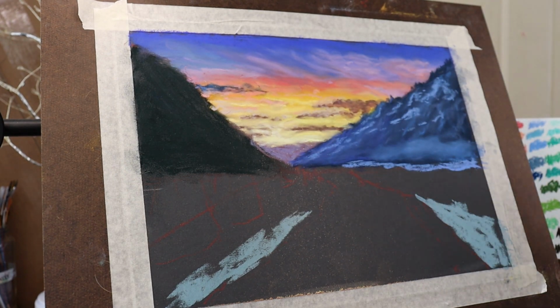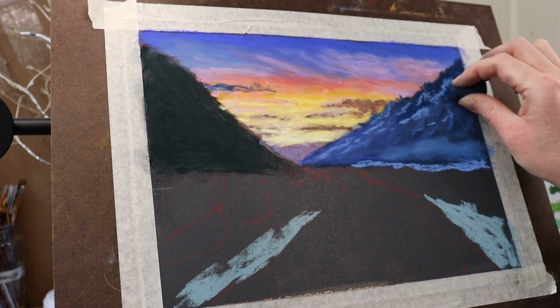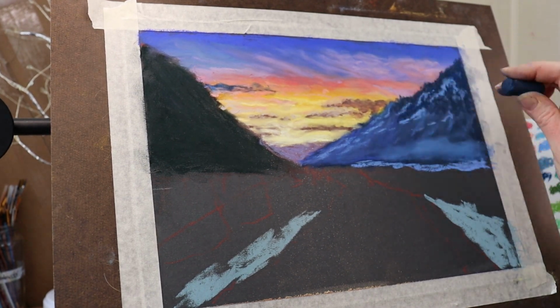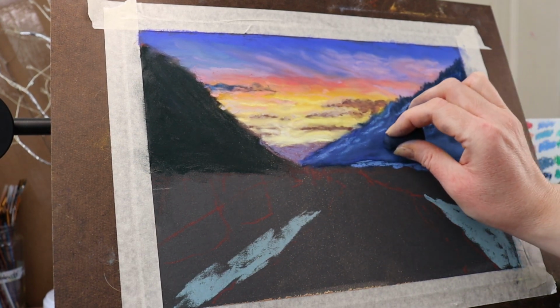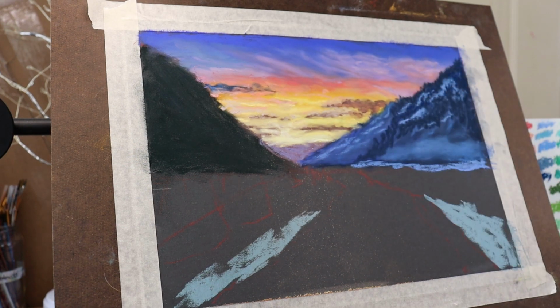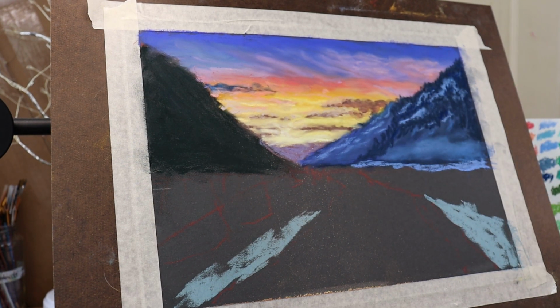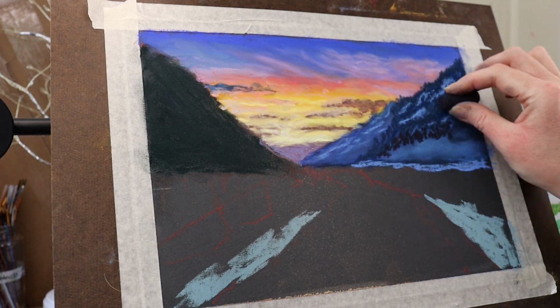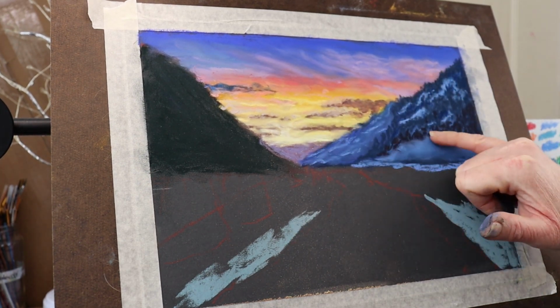One of my most favorite qualities of soft pastels, and it makes them an absolute joy to work with, especially when you're doing anything with light in it, or a sunrise or sunset, or reflected light off water. I just feel like there's something really special with the way pastels lay down and reflect the light that you just can't capture in any other kind of medium.